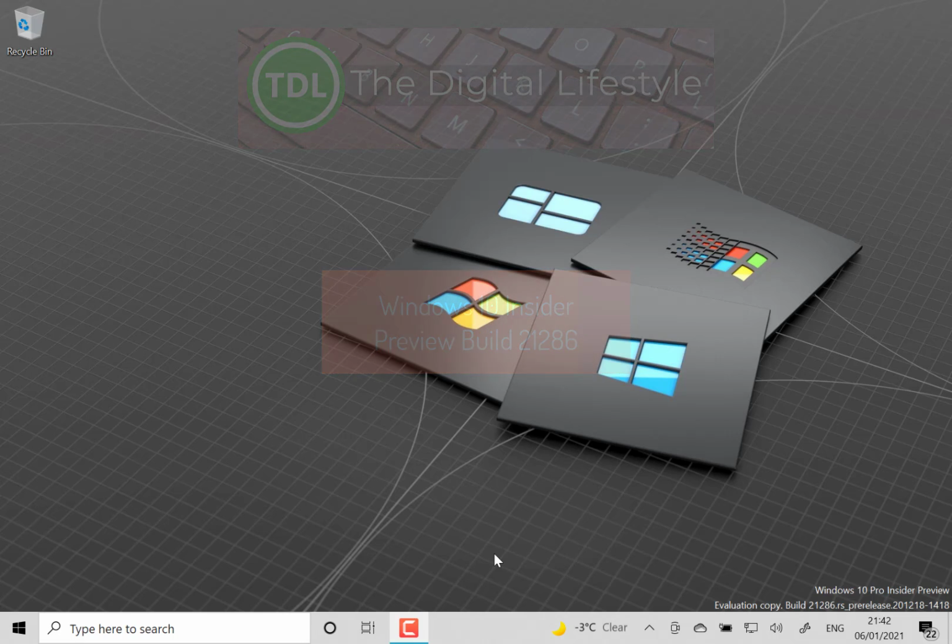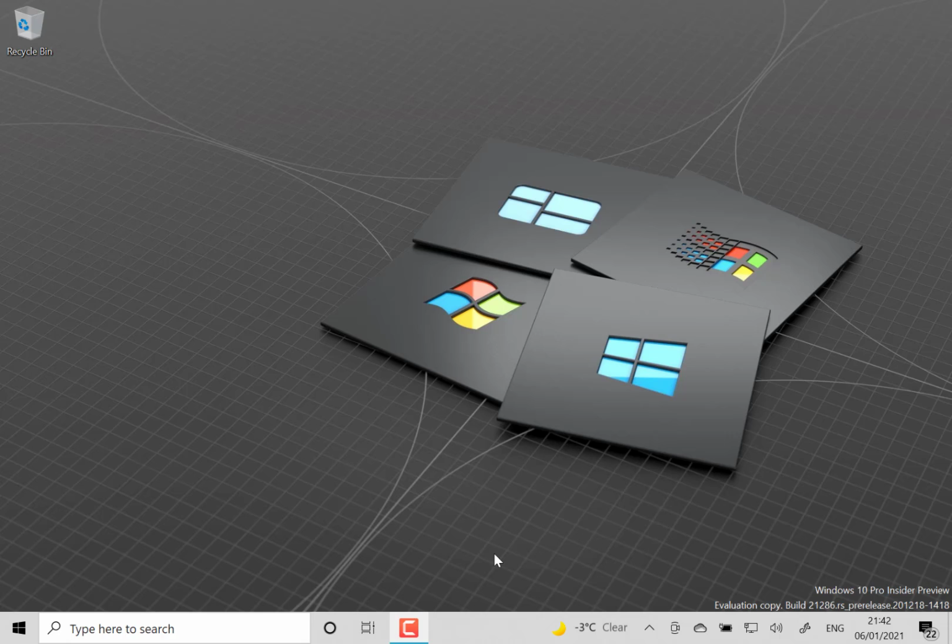We've got a new Windows 10 build to look at, our first of 2021, and this is build 21286 for Windows Insiders on the Dev Channel. And we actually have a new feature, the new news and interests bar, which you see down here on the taskbar at the bottom. I'm running this on a Surface Go, so it does seem to be using quite a lot of the taskbar, but on a bigger screen device like a Surface laptop, it wouldn't take so much space up.